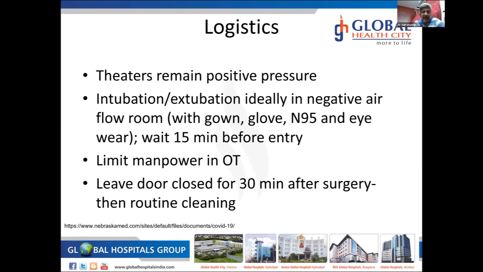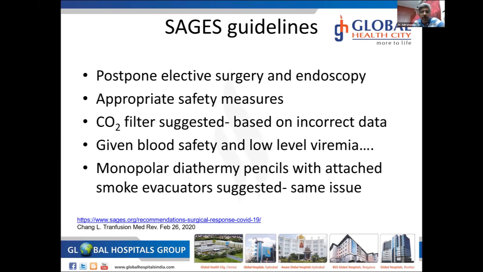Obviously, the SAGES guidelines is what has got everybody on Twitter, and it says all of that is good. Postpone elective stuff, do safety measures. And here's the point. The point is they have talked about a carbon dioxide filter. Now, this is, unfortunately, I don't think anybody's read the references for that. The references are based on hepatitis B and HIV, which are intensely viremic.